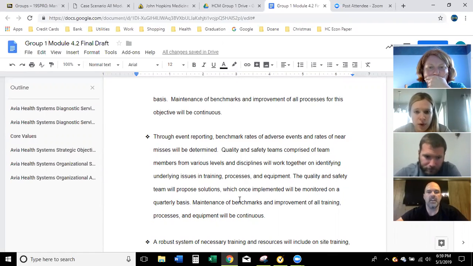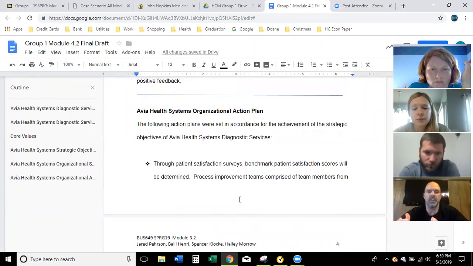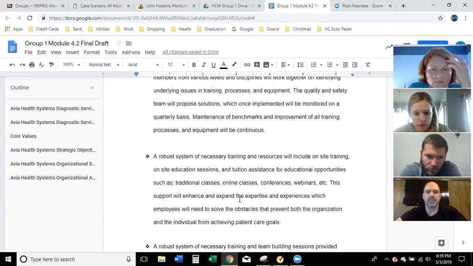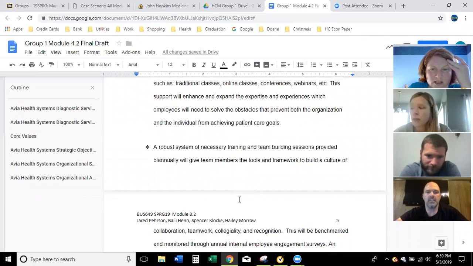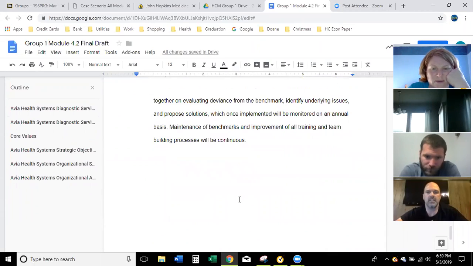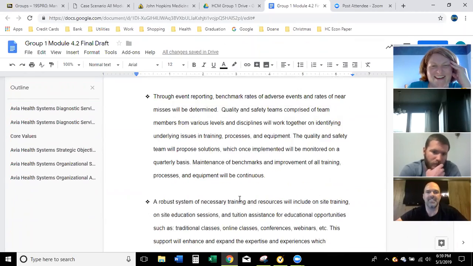I think as part of weekly team meetings, it'd be a good idea to have a little update on safety issues, but then having a bigger meeting. I think that sounds reasonable. Yeah, I agree. I was just looking to see if we had addressed that separately. Man, sorry, my spacing's off. I'll fix it. This looks horrible right now.